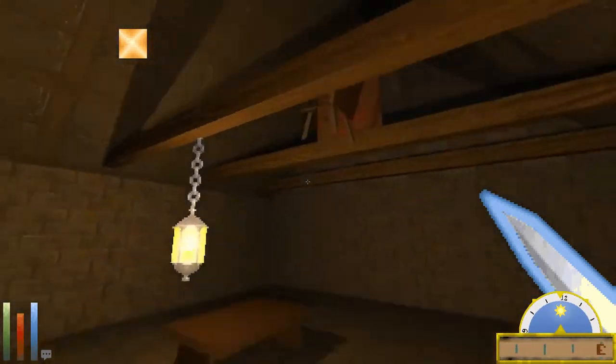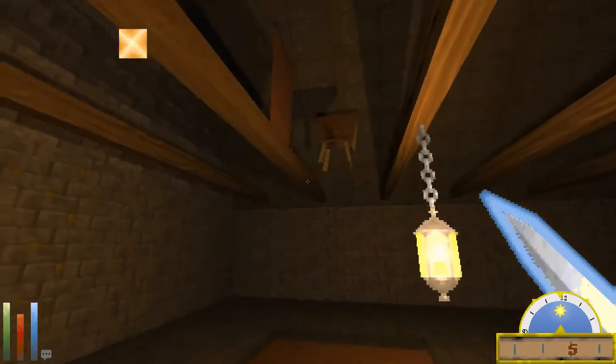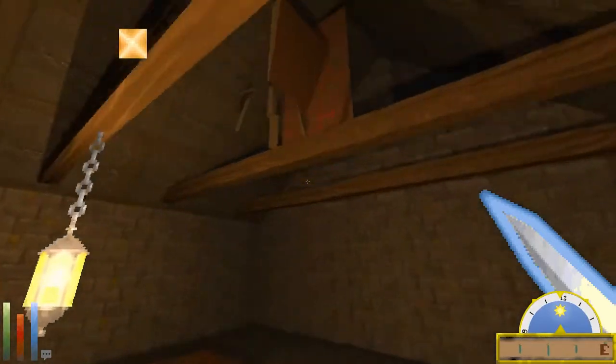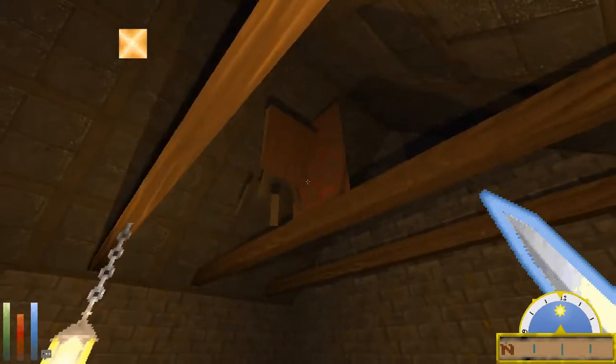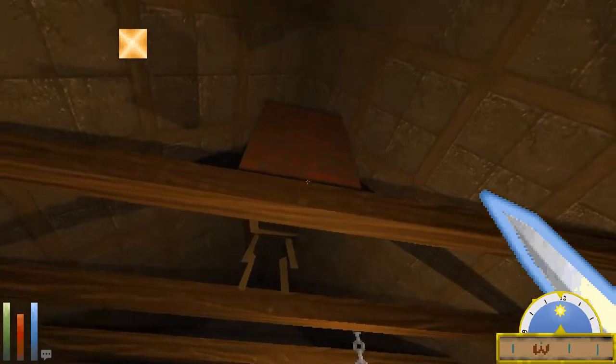So this is very interesting. This is the room where I said, surely the quest target will be here. I never, of course, looked up. But if I had looked up, I would have seen a floating chair and a teleport door. How utterly bizarre.